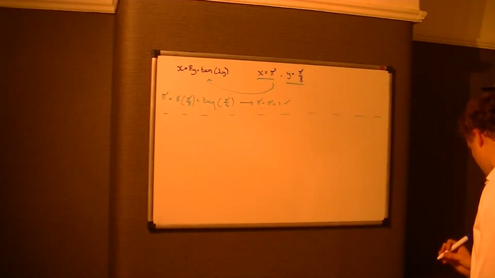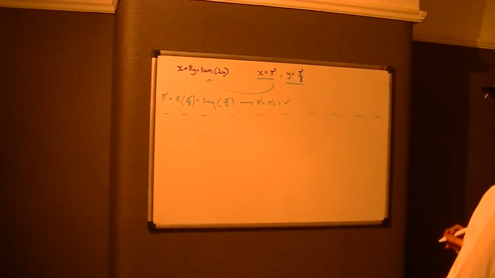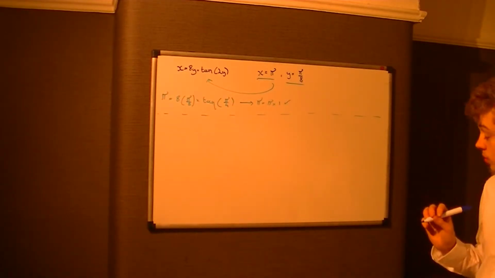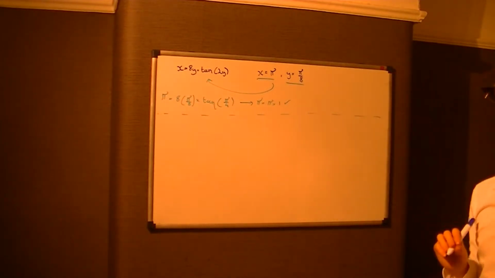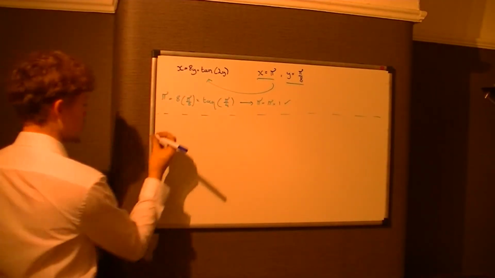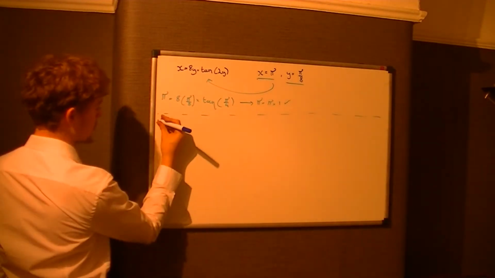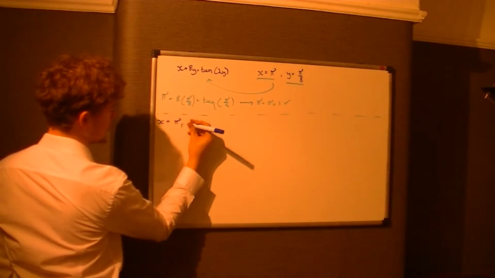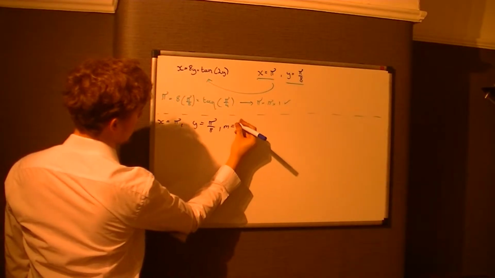It says find the equation of the tangent to C at P in the form y equals ax plus b, where the constants a and b are to be found in terms of pi. You can ignore the rest of it, you just say find the equation of the tangent to C at P. This is C, pi, pi on 8. Now, the first thing I always do: a tangent is in the form y minus y1 equals m, x minus x1. We need the gradient, as we've got x equal to pi, and we're told y is equal to pi on 8. So therefore, we need to know what m is.